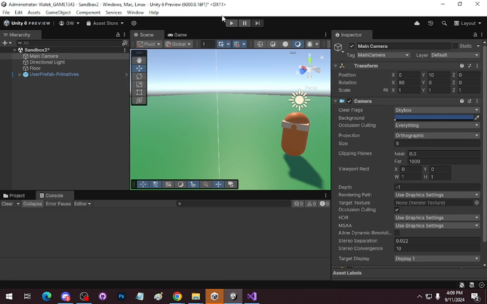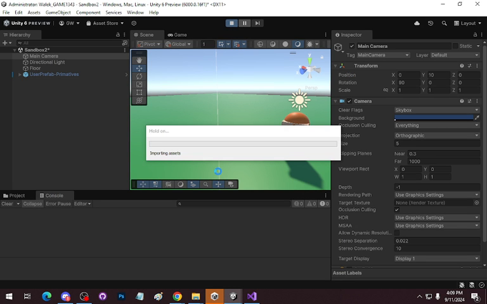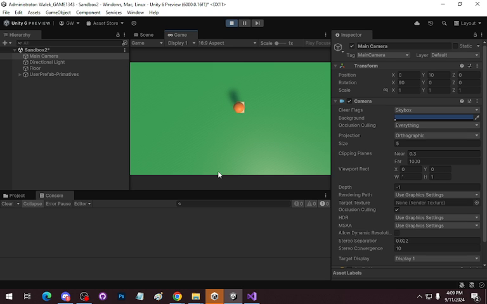Let's go back to Unity. And here we go. Again, we're not using Time.deltaTime because it is happening on every key press, not while I'm holding the key down. That's next week. We'll go back to using Time.deltaTime next week when we move forward smoothly.